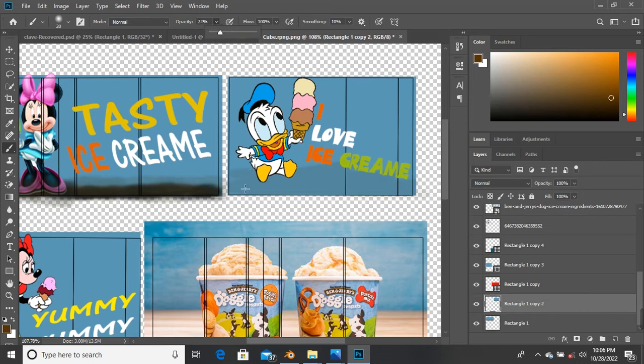Increase the opacity and brush also. So we're creating some kind of depth here also. So increase the opacity one more time.